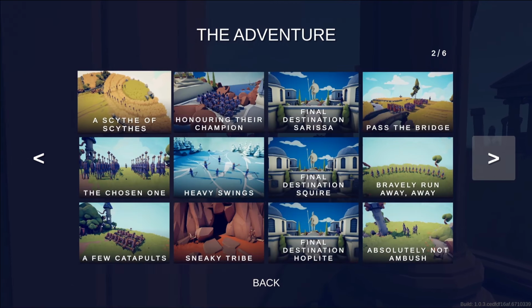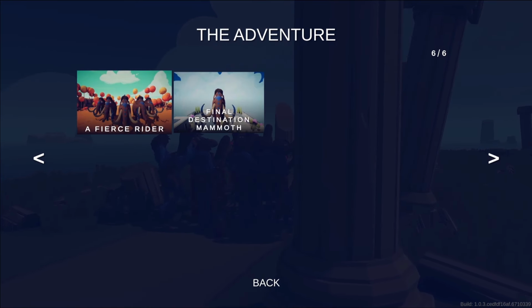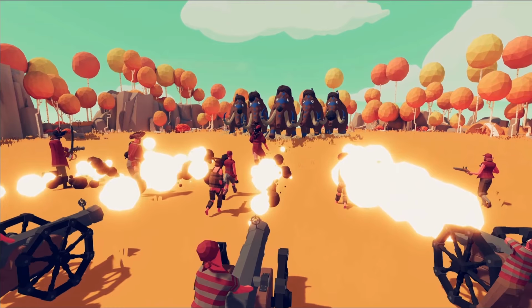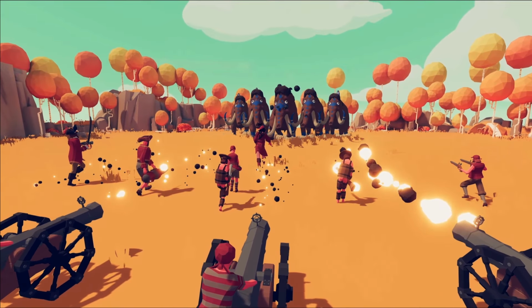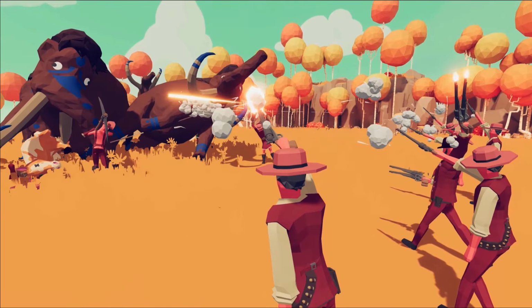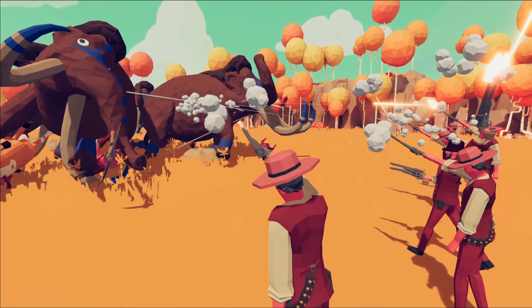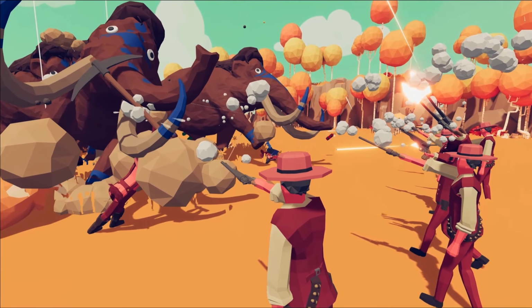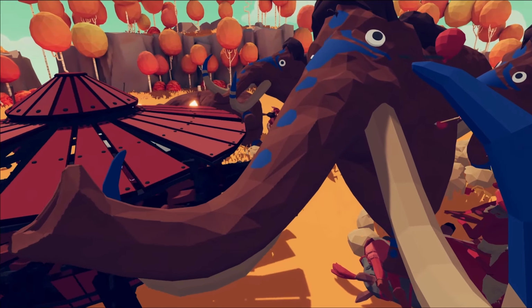Enter the adventure campaign and choose Fierce Rider. Once you're in the battle, select one faction and place at least one of every unit, while using the remaining gold to place whatever you'd like. I tried every single faction and it should work depending on your placement and choice of extra units, so just keep repeating the campaign mission over and over but with a different faction until you've got them all.